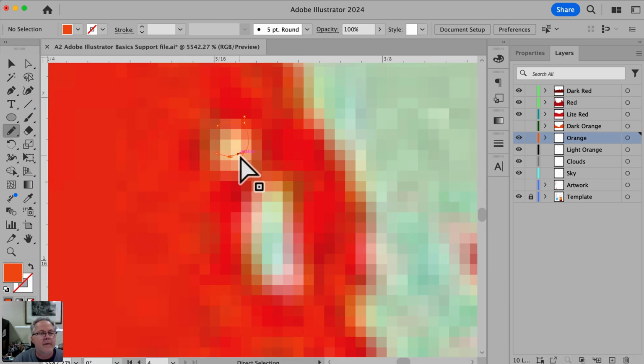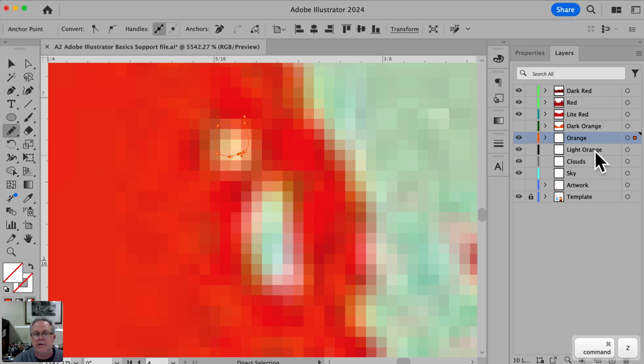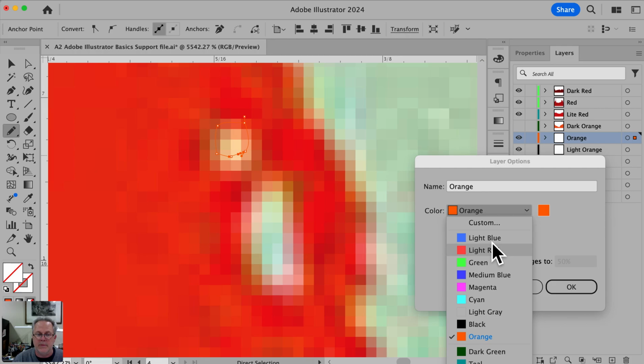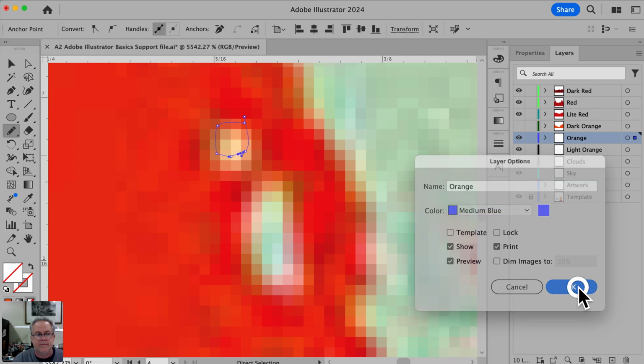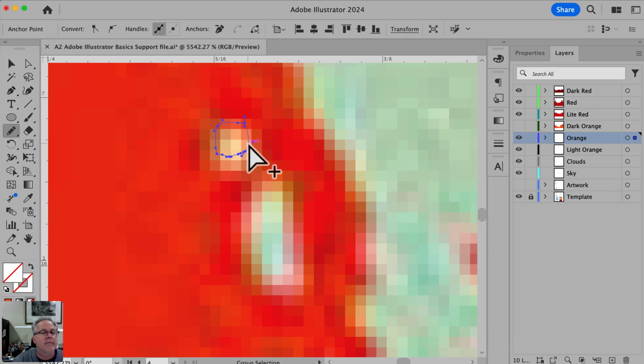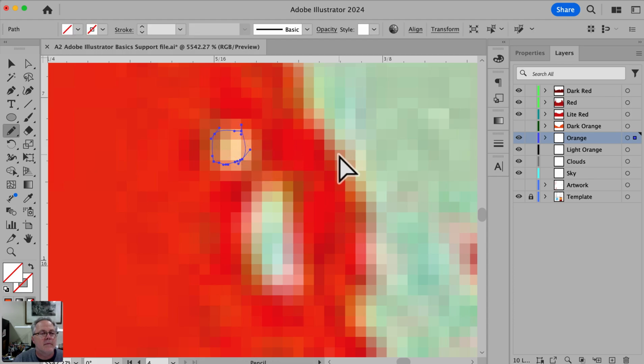And this is a terrible color for this layer. Oh, it's orange, and the color I'm using is orange. Okay, better. Put that down. That looks about right.